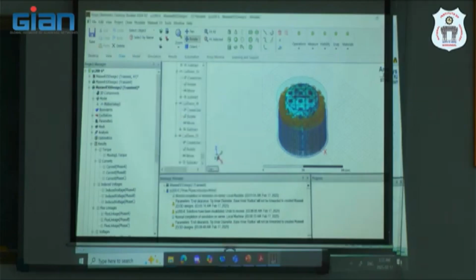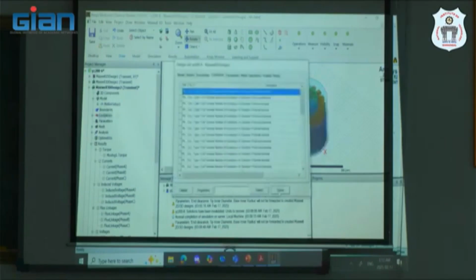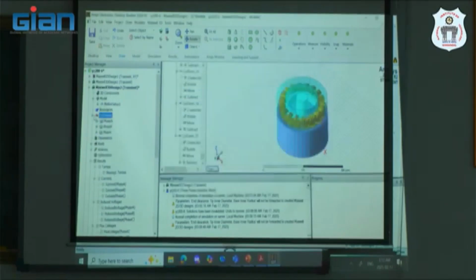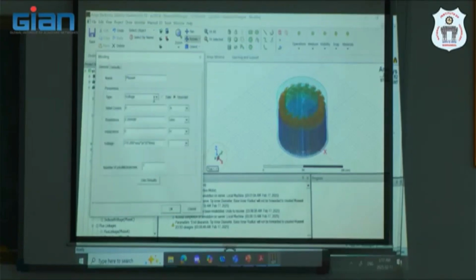The other thing is excitations. So in excitation, you will have 3 phases. So phase A, you can select what type of excitation you want, whether you want to give current excitation or voltage excitation or an excitation from an external circuit.